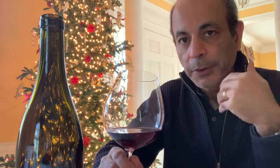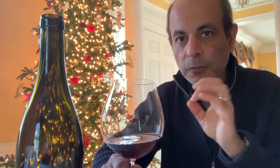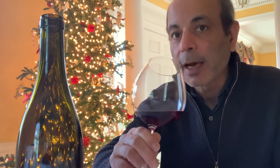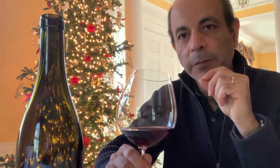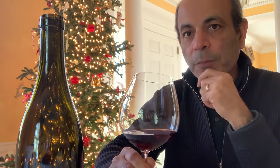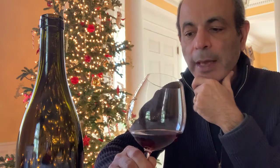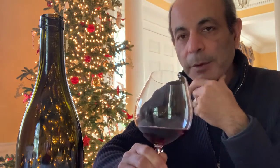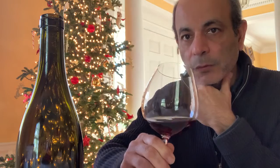On the nose, it's got that typical Pinot, to me at least, a bit of an orange peel, a mix of fruit. No fruit really takes over. It's very light, meaning it feels sharp and light in that respect. There's a little bit of spice in it. It's kind of a cocktail of spices, nothing really overpowering. Somebody said Christmas spices, and given the time of year, maybe this is appropriate. And I do get a little bit of anise in it, licorice, which is maybe unusual for Pinot Noir. Not a lot of earthiness yet, and maybe this is going to come out in the mouth. So let's just see what we get.